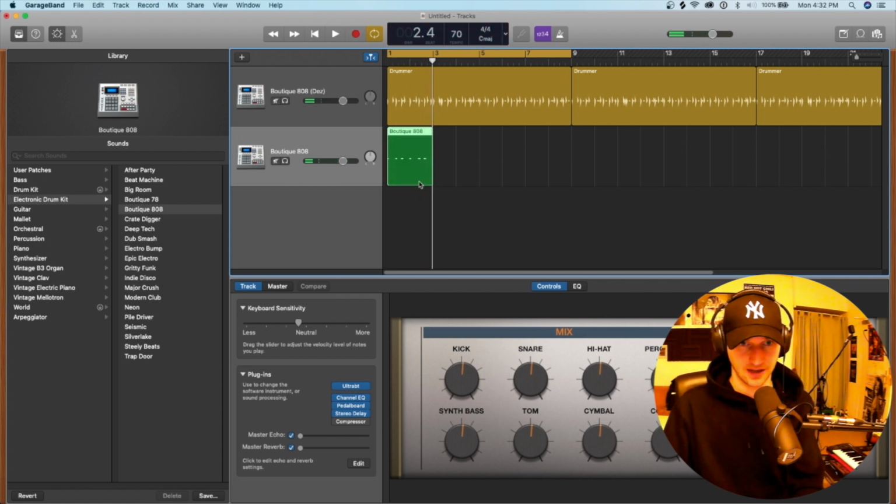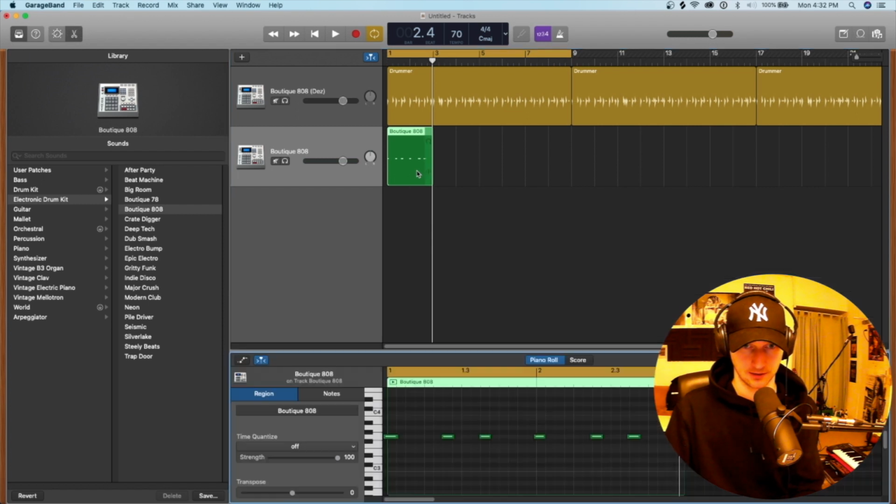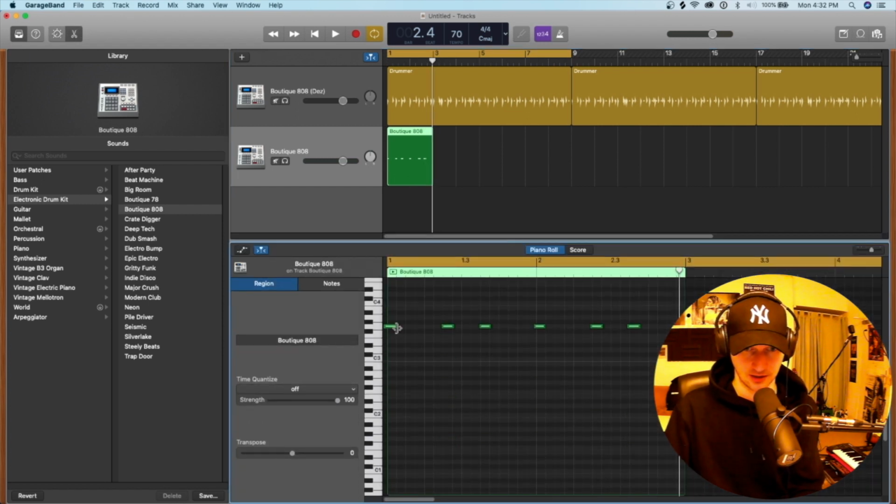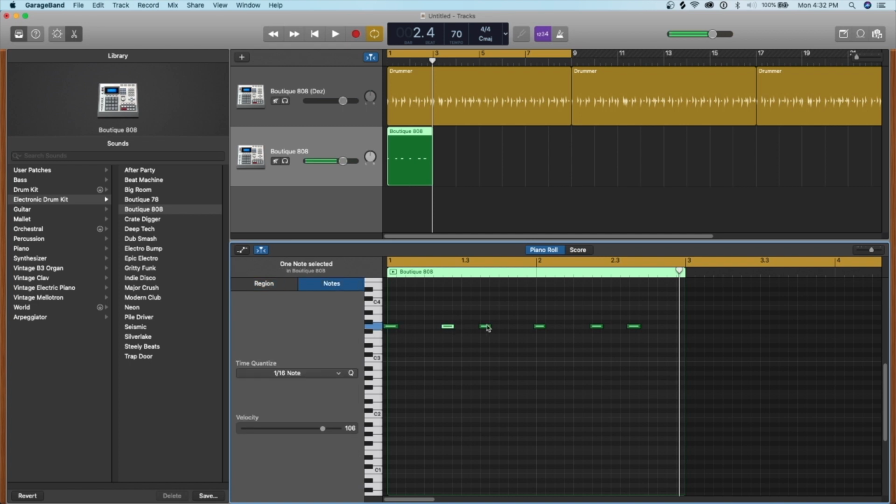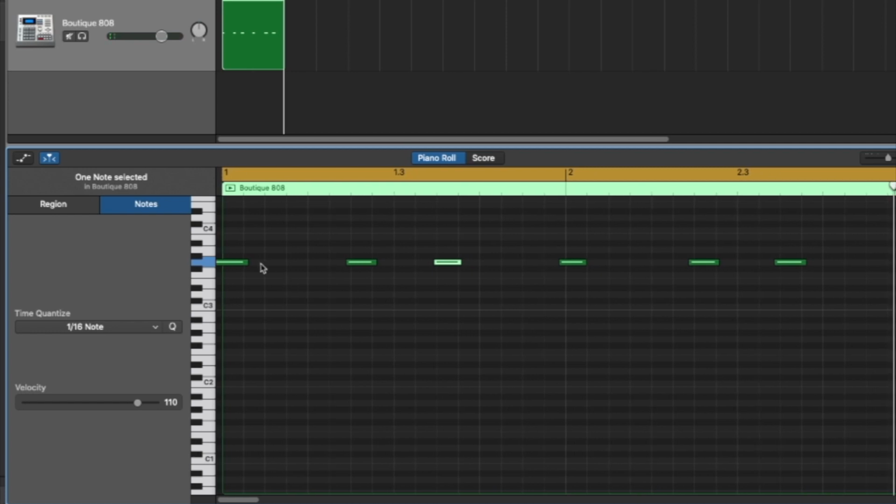Okay, so I just did that and you can see those notes are in here. So we're going to want to quantize this. In order to do this, we have to double click and we're going to open up the scissor window here. You can see these are the kick notes I just played. But if I zoom in, you'll notice they are just there before the beat, before the rhythm. We want them to be right on the lines here. We can go in and click and drag them like this.